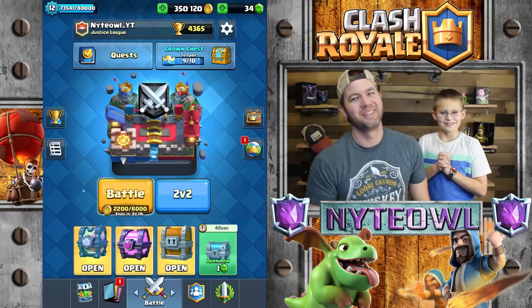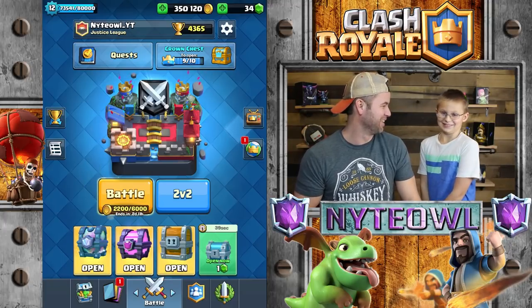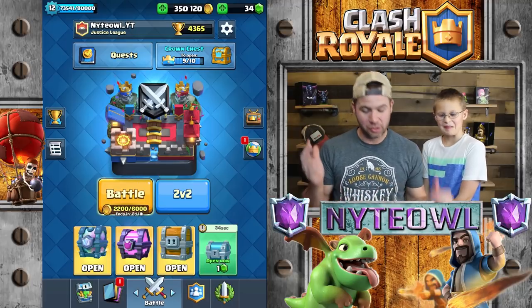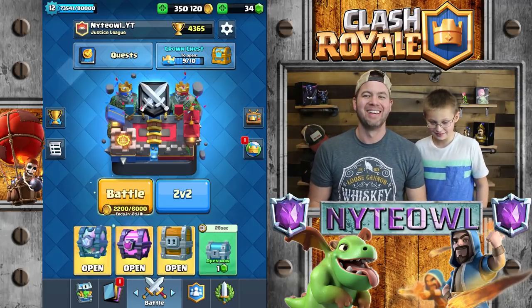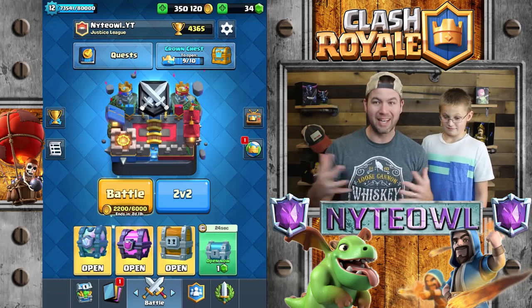Hey, guys. Welcome to the channel. I am here with... Logan. You didn't know what to say. You didn't know what I was going to say, huh? I'm here with Logan. As you can see on the screen here, we have a bungalow of chests that we need to open up. A what? Yeah. So it's going to be a pretty sweet day today. Hopefully everything goes well with the chest openings. We get exactly what we want.